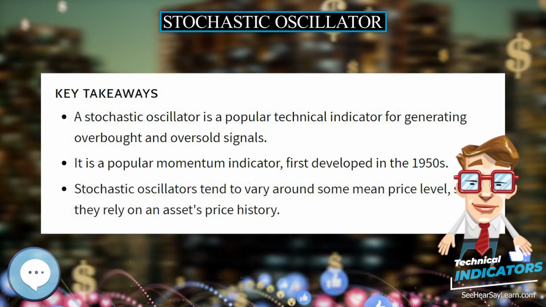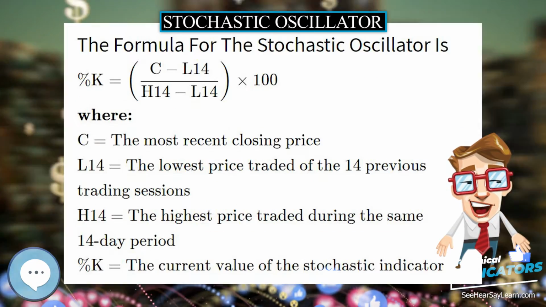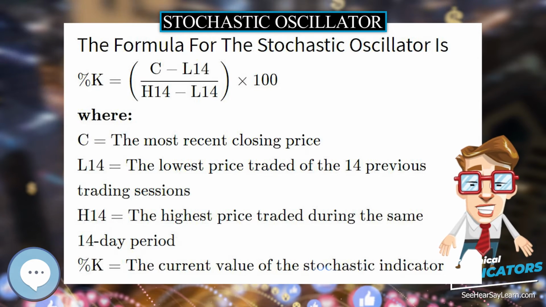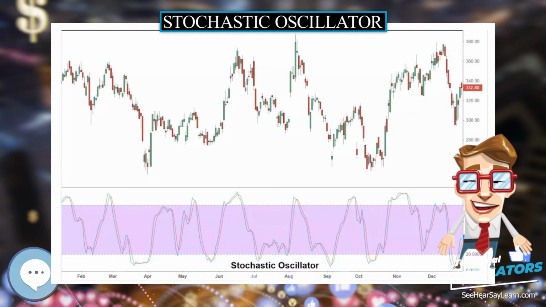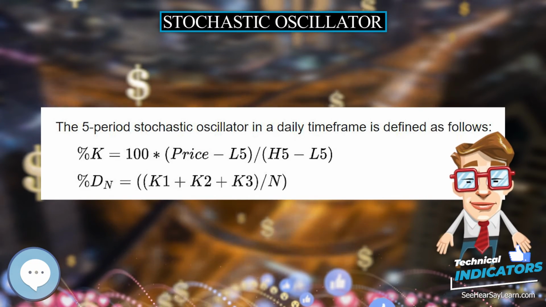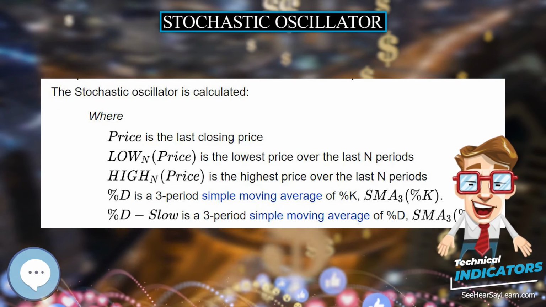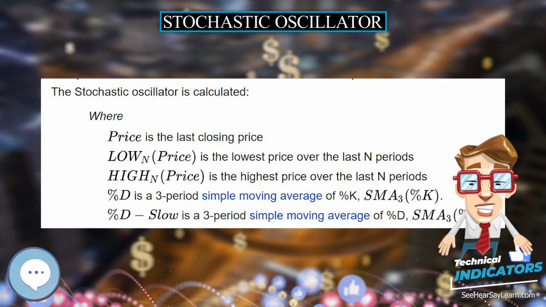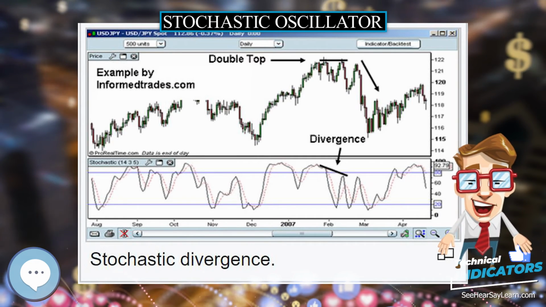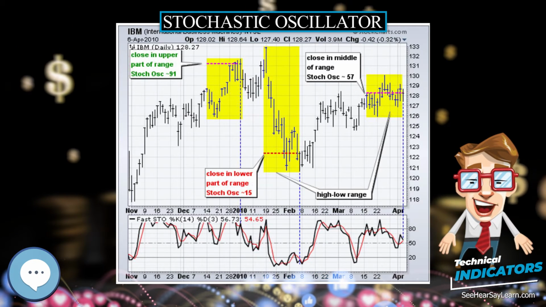Stochastics attempts to predict turning points by comparing the closing price of a security to its price range. Prices tend to close near the extremes of the recent range just before turning points. In the case of an uptrend, prices tend to make higher highs, and the settlement price usually tends to be in the upper end of that time period's trading range. When the momentum starts to slow, the settlement prices will start to retreat from the upper boundaries of the range, causing the stochastic indicator to turn down at or before the final price high.